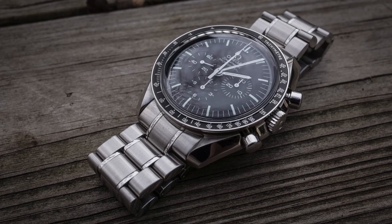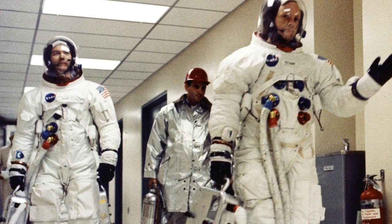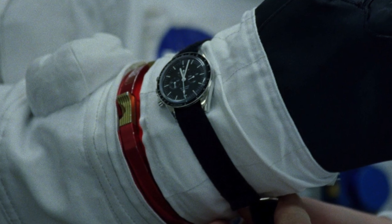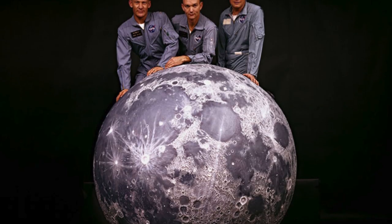Before I get up close and personal with these watches, I want to go over really quick why either of these watches is popular. The Speedmaster Professional, a.k.a. Moonwatch, is famous because apparently it went to the moon and went to space with Buzz Aldrin, Neil Armstrong, and Michael Collins. They wore these special hand-wound watches on their way to the moon and in other missions as well - not just Apollo 11, but the Mercury missions and so on. It kind of made the watch really famous and it has a tie to American history and space exploration history in general.